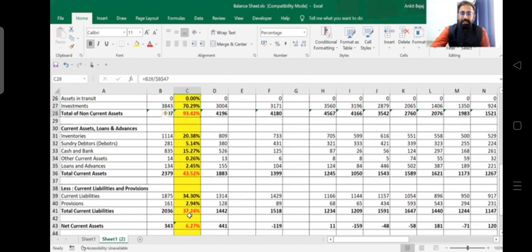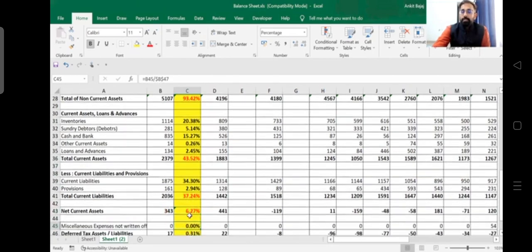Right. So you can see this is how we will be analyzing the weightage of current assets and the weightage of non-current assets. You can see the company is managing its business very well. They are investing a very small amount in working capital, only 6.27%, right? So if I add the total of non-current assets and net current assets, that is working capital, it will be 100%, right? So hopefully you got the idea that most of the funds the company has invested are in non-current assets, right?